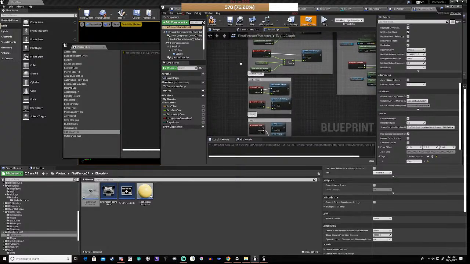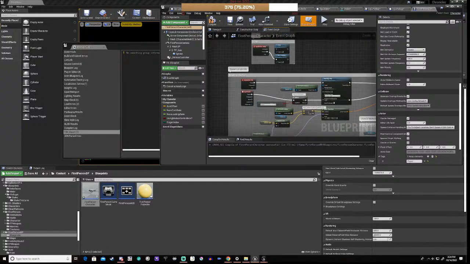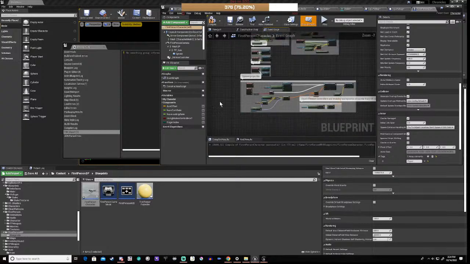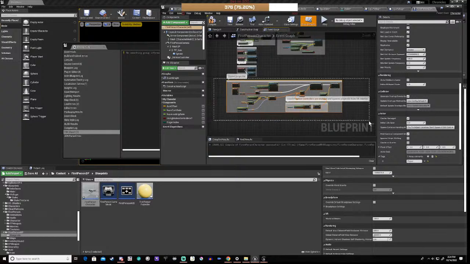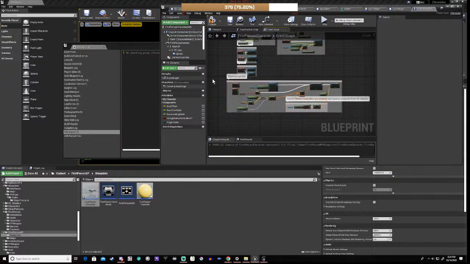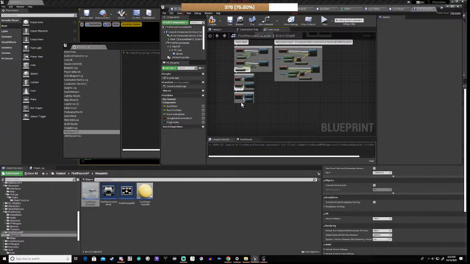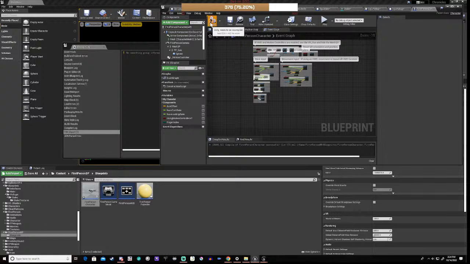Okay, everything else can stay apart from this stuff, because we ain't going to be firing any projectiles. Okay, so we can delete that, and that leaves us with the basics here. Okay, can save that.